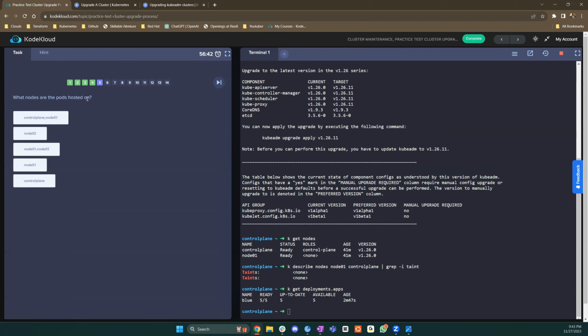What nodes are the pods hosted on? How will we find out? Do you guys remember how we would find out what nodes the pods are on?